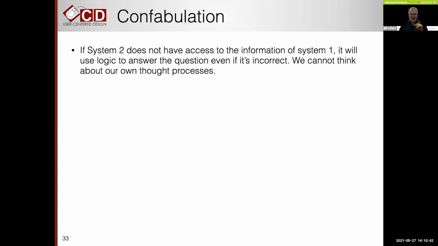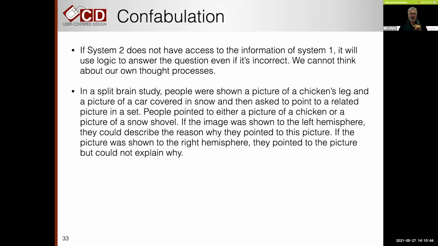Another one that we run into is when we ask people their opinions, and this is known as confabulation. And so the origin of confabulation is kind of an interesting story. It came from the study in people with split brains during the late 60s, early 70s. There was an experiment to help people with grand mal epileptic seizures, where they severed the connection between the 2 hemispheres, the corpus callosum.